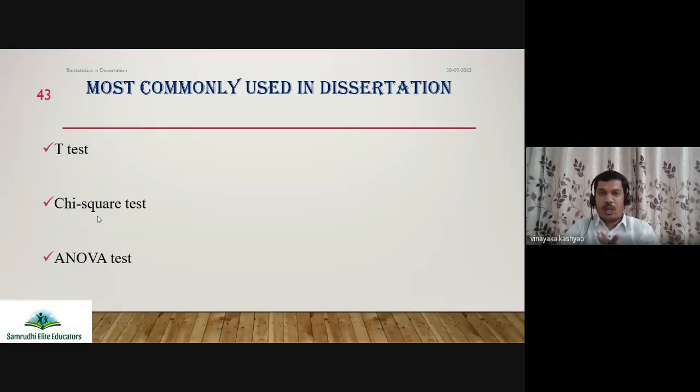Now somebody says, sir, I want a p-value less than 0.01. That means you are allowing not even 10%, only 1% error. That means you are trying to make your test very, very precise. At that time, you require a very large sample size. A p-value of 0.05 means you are allowing 5% error. A p-value of 0.1 means you are allowing a 10% error. So that depends on the p-value.